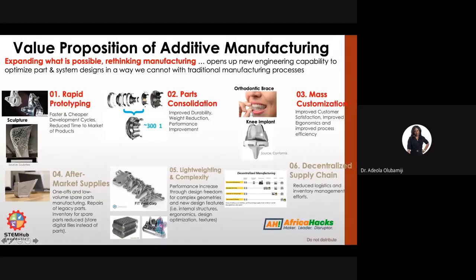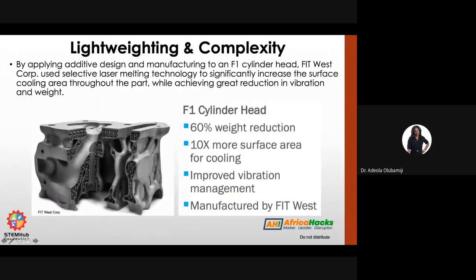In some cases, these lighter parts can be very complex. As you can see here, we have heat exchangers that we now 3D print with lattice structures on the internal side. We have conformal cooling channels. These are things that you can never do in machining. You can't machine a heat exchanger. You can't have this type of complex structure done without 3D printing. So there is a whole lot of value proposition that is making 3D printing the technology of importance.